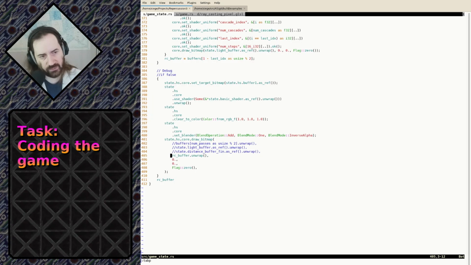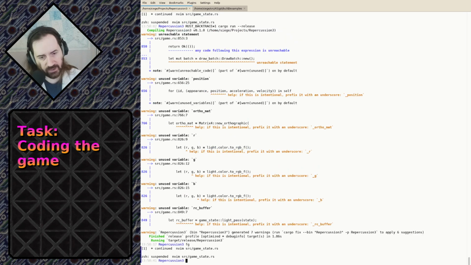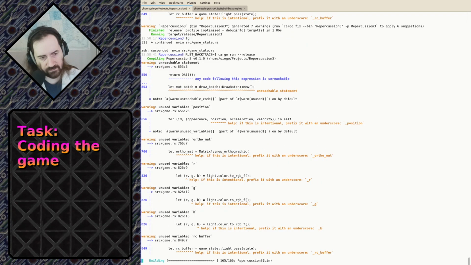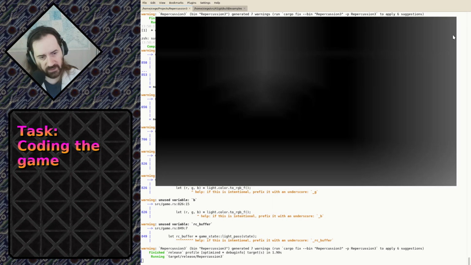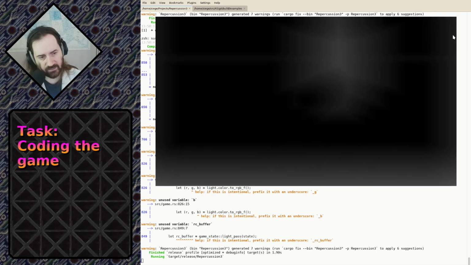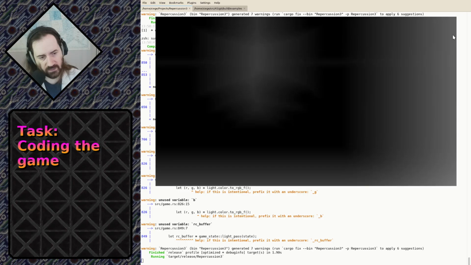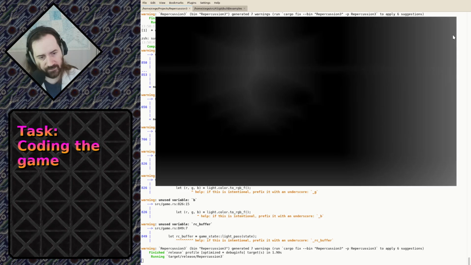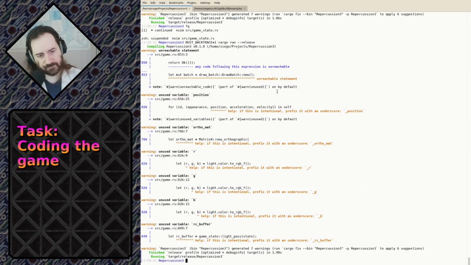Alright, let's take a look at our distance buffer. It's a Voronoi diagram looking thing.